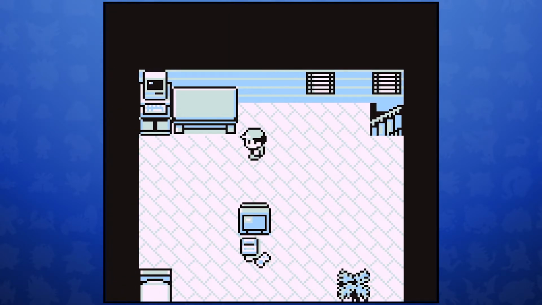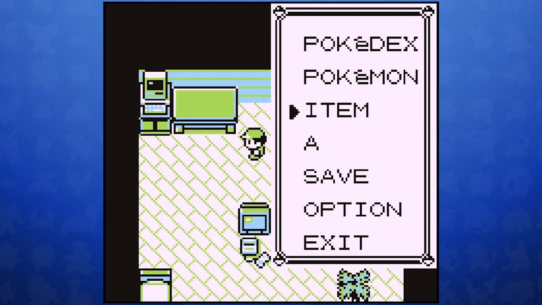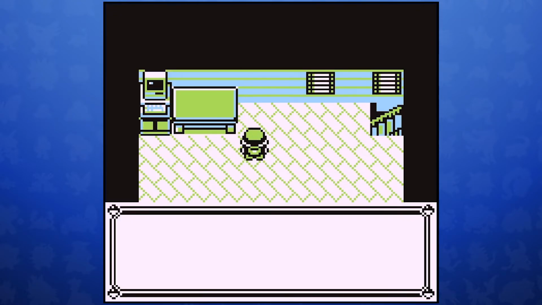Now this next part is going to be very specific and has to be done to a T if I want to pull this off. So first, I need to stand right here in this room. Then I need to set the warp index to 246. After that, I need to walk this exact pattern.